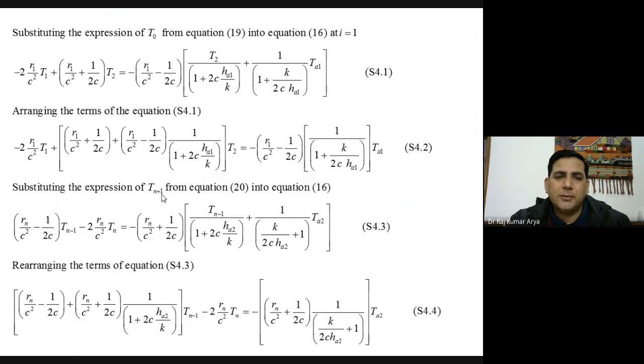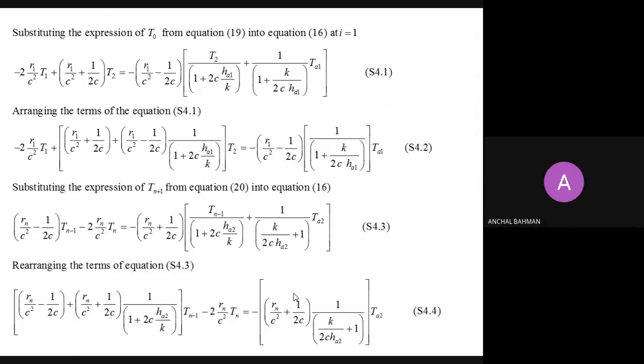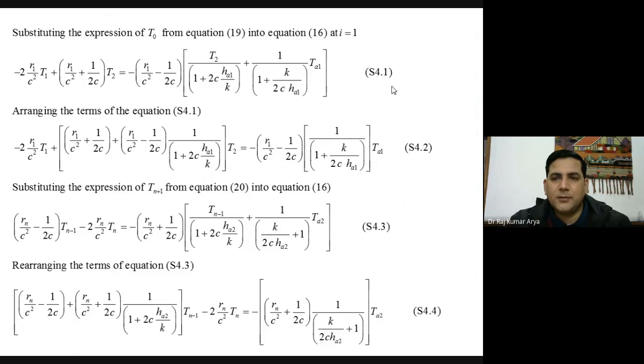Now the same thing you did for Tn plus 1. So this is the expression for your Tn plus 1 here, and again rearrange it. So you will get this one. Fine. Yes, sir. This is your first equation in the new format now. This is your last equation in the new format.